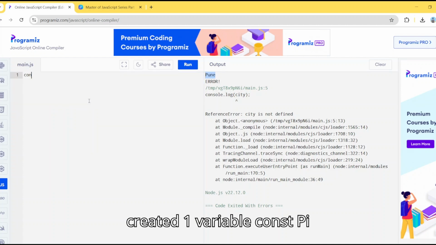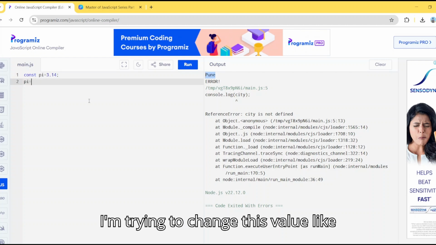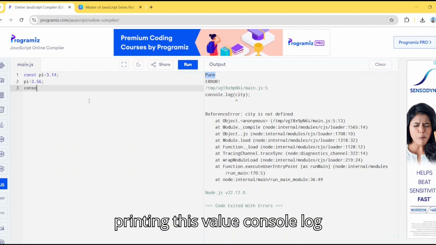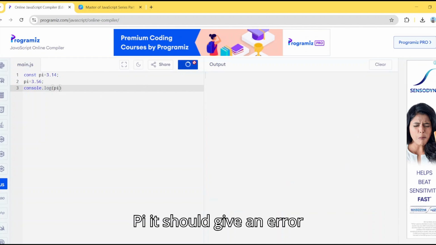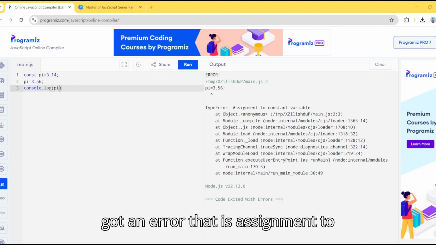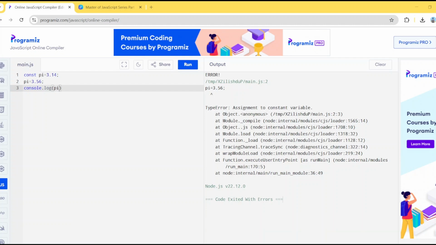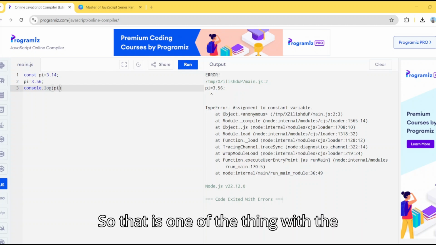I have created one variable, const pi equal to 3.14, which is the value of pi. If I try to change this value to 3.56 or something and print console.log(pi), it should give an error. We got an error: assignment to constant variable. Whenever you declare a variable with the keyword const, we cannot reassign that variable. So that is one thing about const.